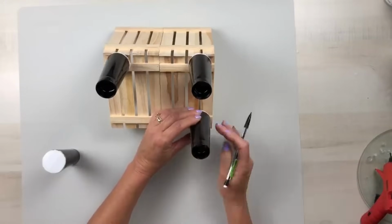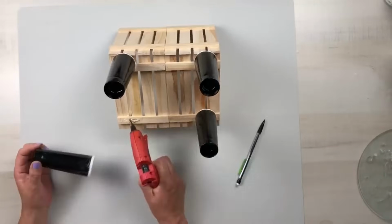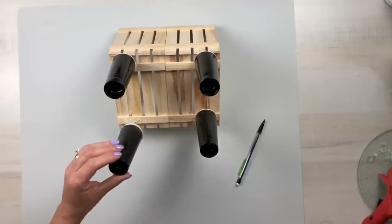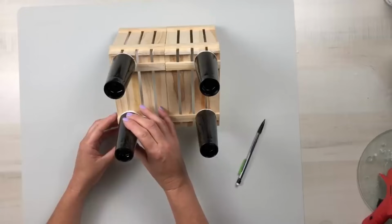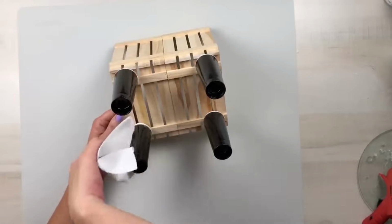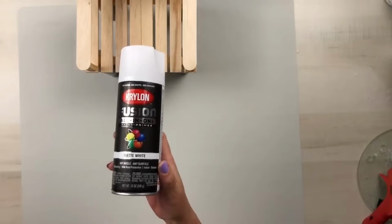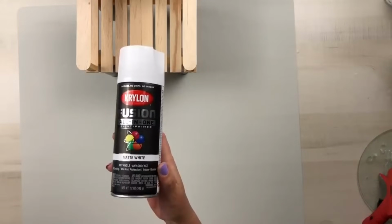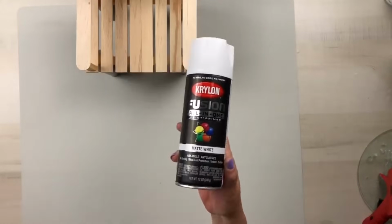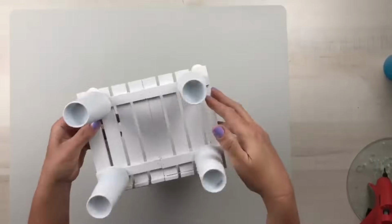So I kind of tried to center that up to be able to get as much glue on there as possible to make it nice and sturdy. Once I have all 4 legs in place, I did make sure I wiped this down with a paper towel to make sure I got all those glue strands off before I took it outside, and I gave this 2 coats of my Krylon Fusion all-in-one spray paint in the color matte white.